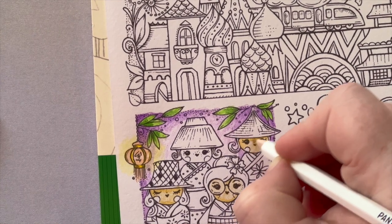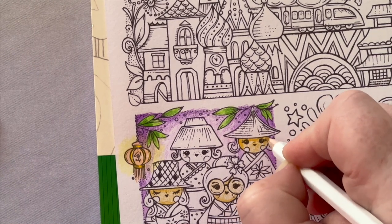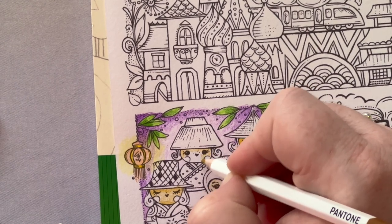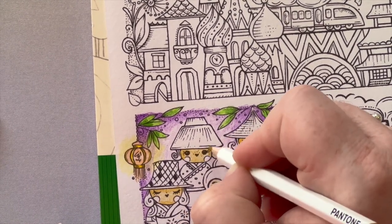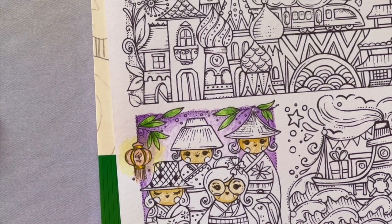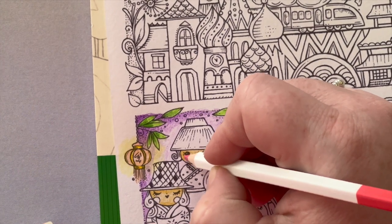It's funny, I find that mostly when I colour, I tend to just use one brand or one pack of pencils for a picture. Although in my Inky Ivy and the Inky Butterfly book, I have been using different pencils. But I just tend to try and make it work with the pencils that are in one set. And I'm not sure why I do that, because I have a number of sets and they would complement each other if I use them, and I'd have a wider range of colours.